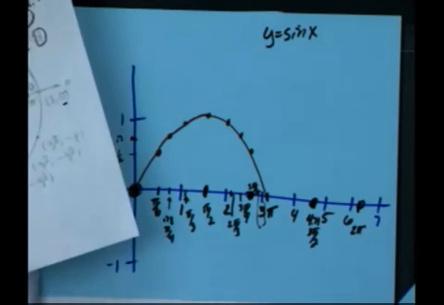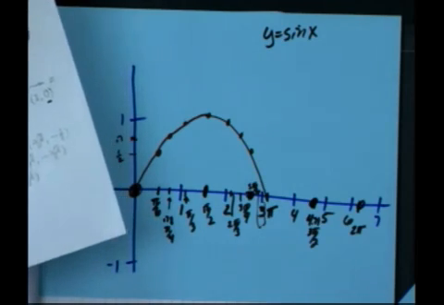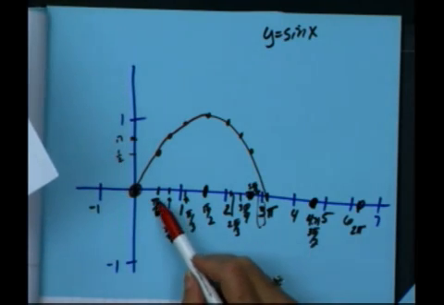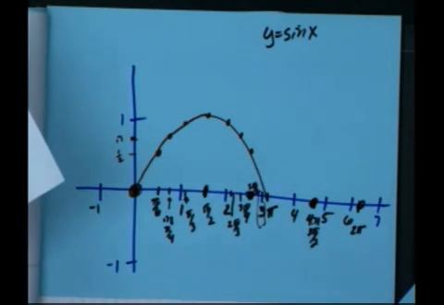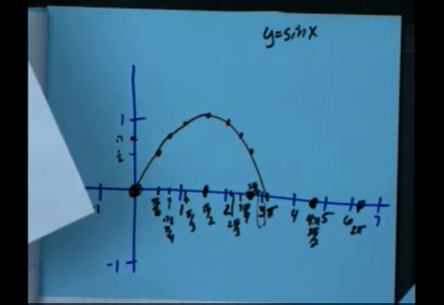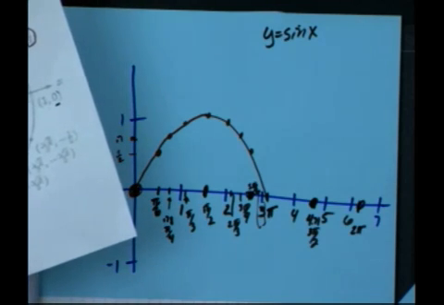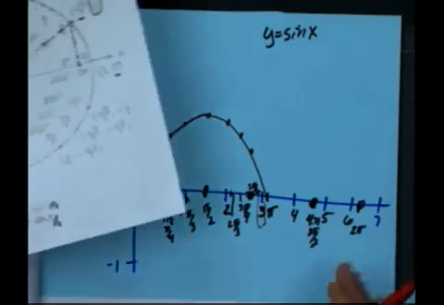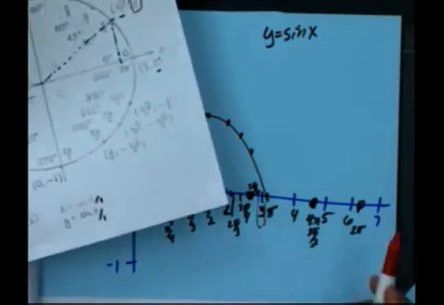Does everybody see where all this is coming from? All right, naturally, we are not going to plot every one of these little points once we start sketching, but you just need to know they didn't fall out of the sky. Okay? Everybody doing all right?